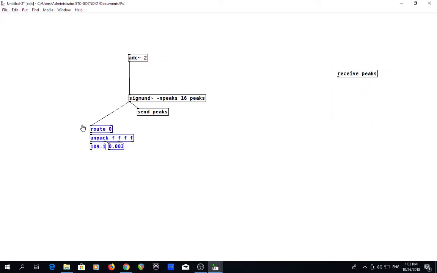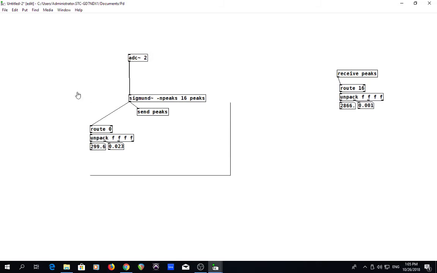And I'm going to get this again. But this time, if I put it in here now, we should see the exact same results. But I can change this number here. So now I'll have track 1 instead, if you understand. And we have done all the way up to track 16. So we should see that track 16 is a much higher number. So you can see that this is up in the thousands, where this is up in the hundreds. And it should also be much, much quieter, because as the partials go higher and higher, they get quieter and quieter. Okay, so that's one way to do it.